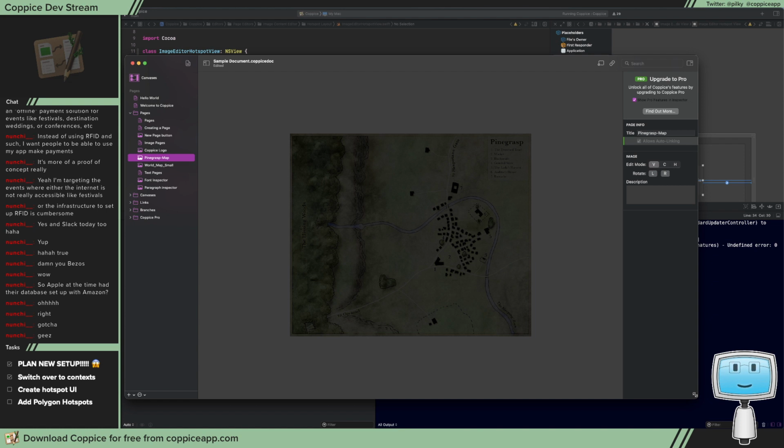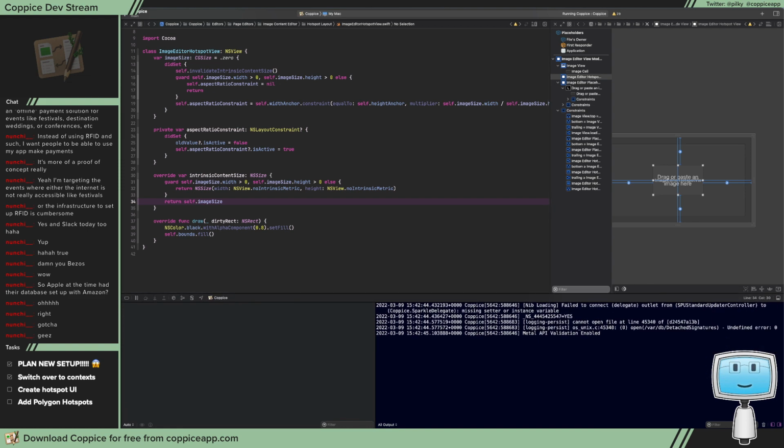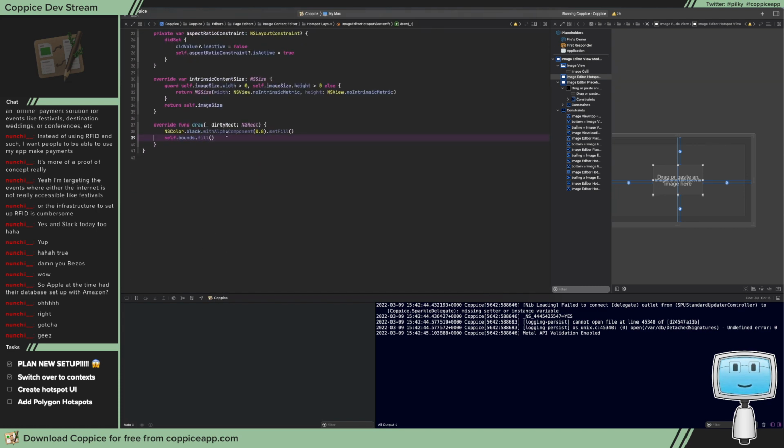That's good enough for me. Right. However, what we do want is to get the aspect ratio of image to size.